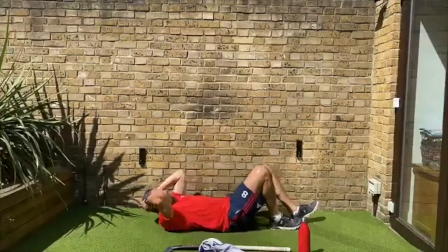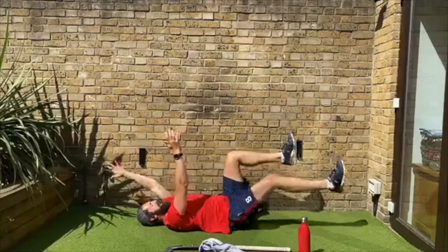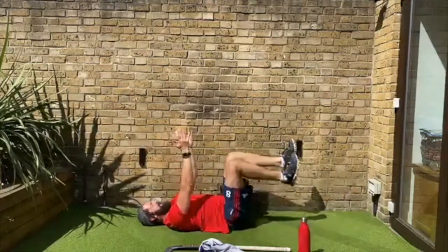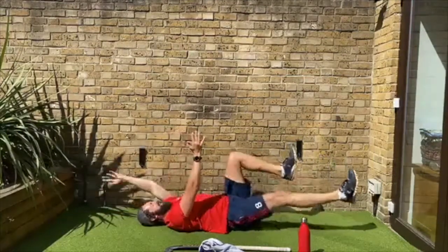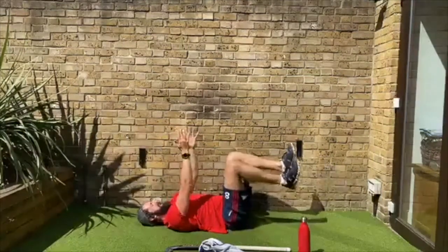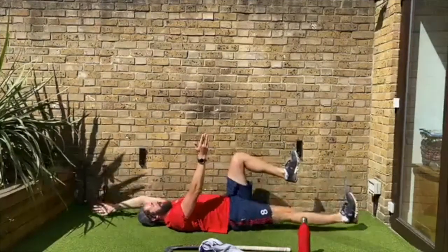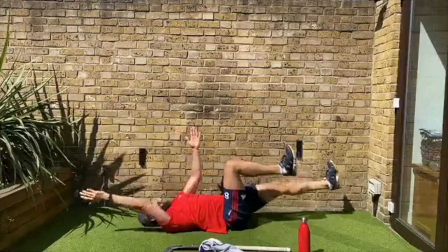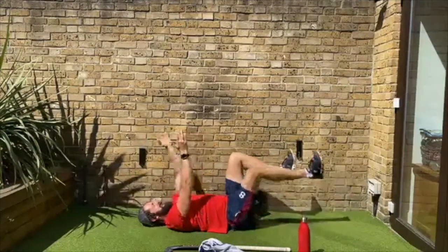So again, here I'm trying to keep my lower back flat against the floor, opposite arm, opposite leg. Try not to get frustrated if coordination is an issue. You'll pick it up. It's like trying to pat your head and rub your tummy the first time you try it, but you'll get it eventually.